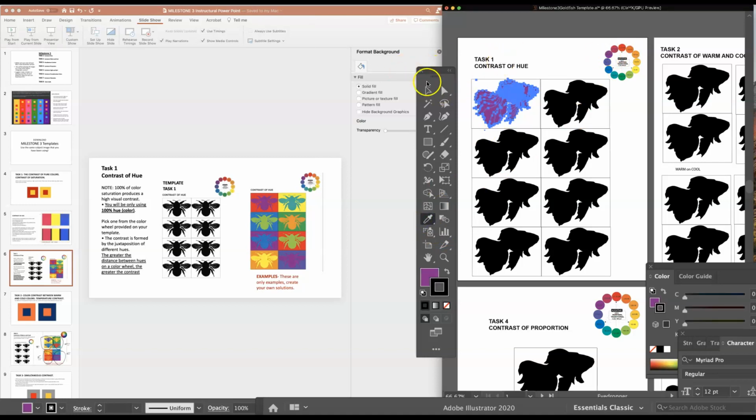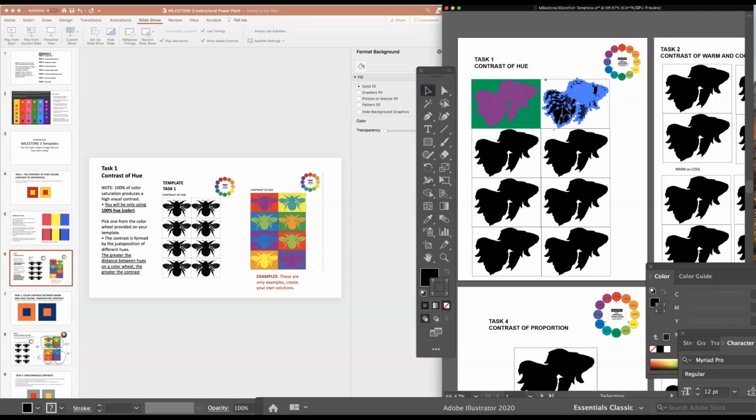Okay, click off. Now the background. Each background has to be a color. So I think I'm going to pick, let me see, eyedropper, I'm going to do green. That's really interesting. Okay, so this is pretty much what we're doing. You can experiment with anything, just don't use any that I have, okay?